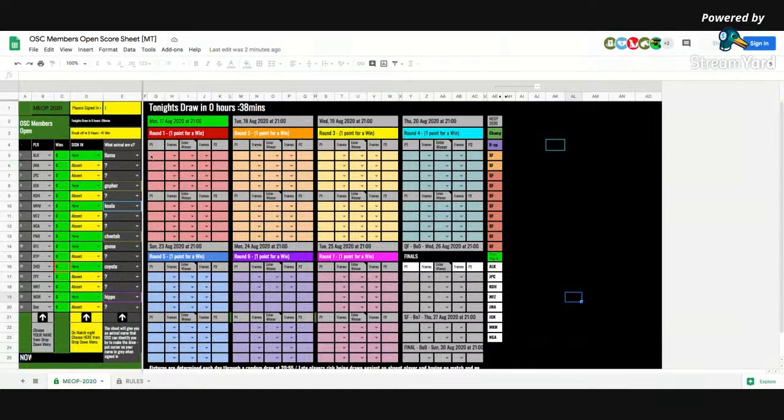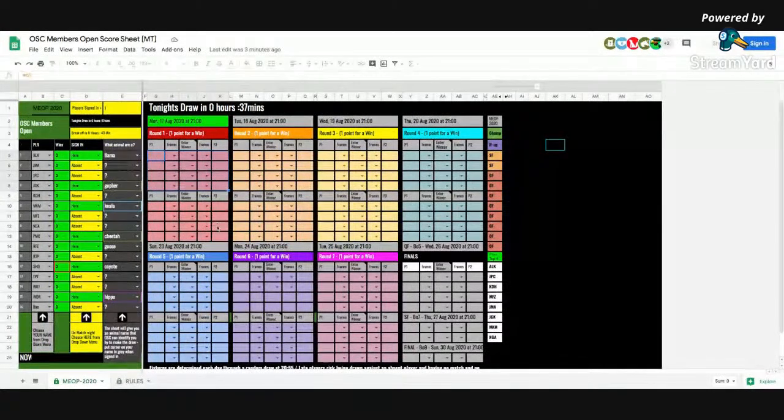Tonight's matches will come up here in red, where it says round 1. So what will happen at 20:55? I will organize the listing by people who have signed in, and then I will use the animal that you've been given to decide the fixtures. The people who are absent will be on the bottom part of the draw here, and the people who have signed in will be at the top. So those who've signed in will get a game and can start straight away.